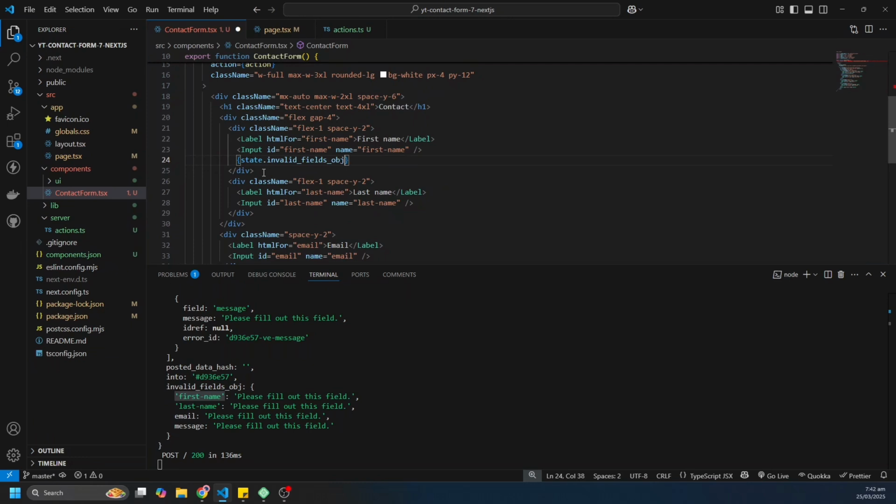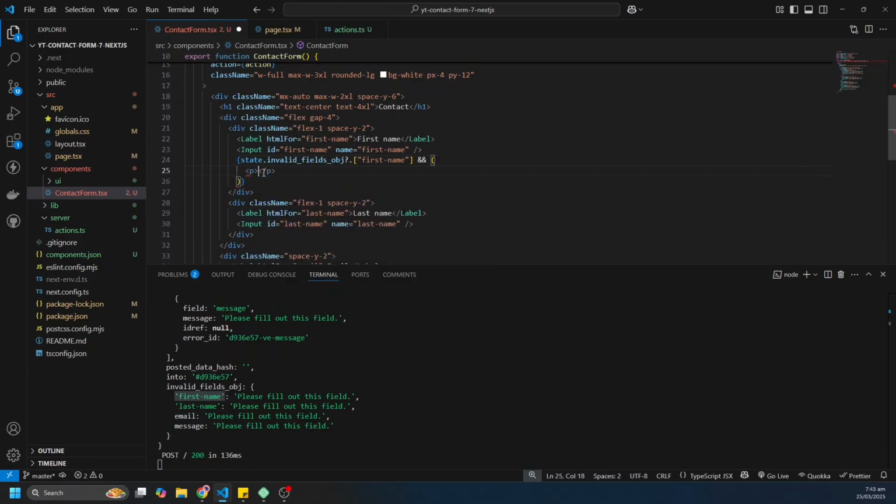So let's check if it contains firstName. If it does, then we can just render a p tag, and I'll render all of this. Now we don't need this here.